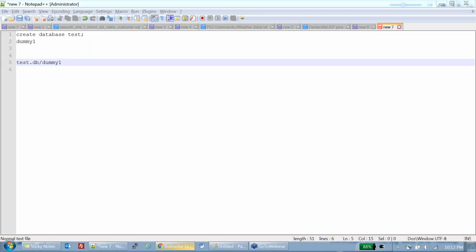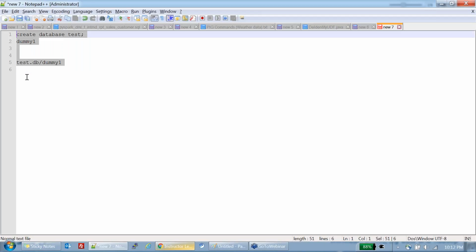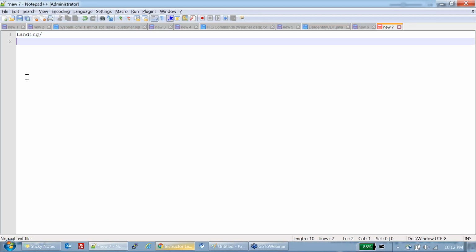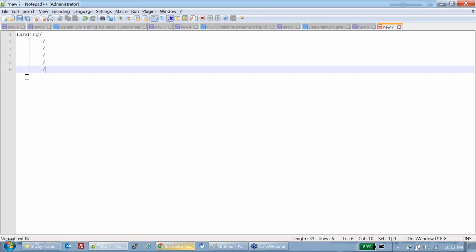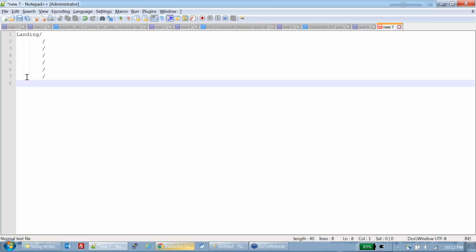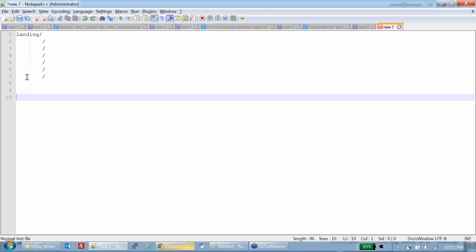How do we handle this situation? For all the raw files which we have, we create a database called landing. For the entire data set, let's say I have 10 tables, so I create 10 tables inside landing. For the same tables with the same names, when I process them, I use a different database, a different schema. We call that staging, or we actually call that working.